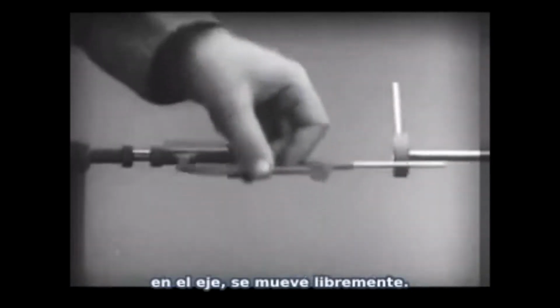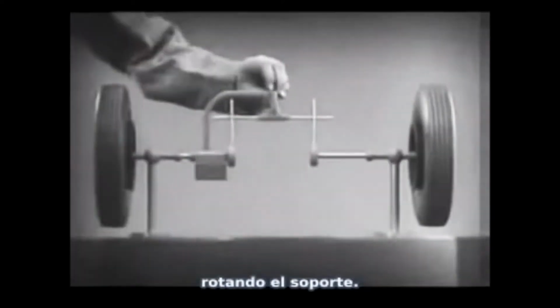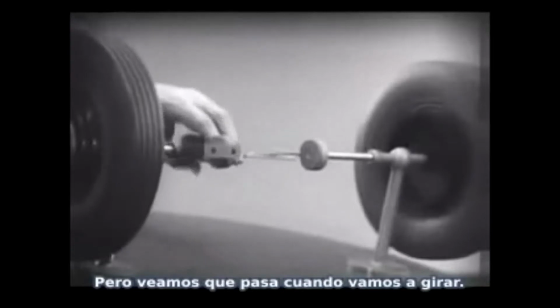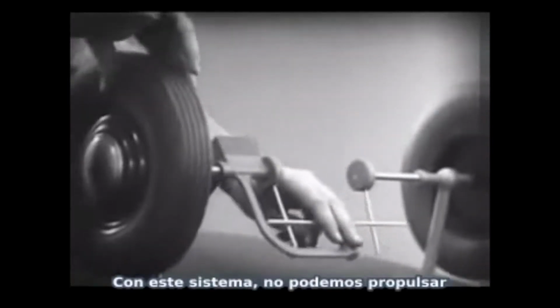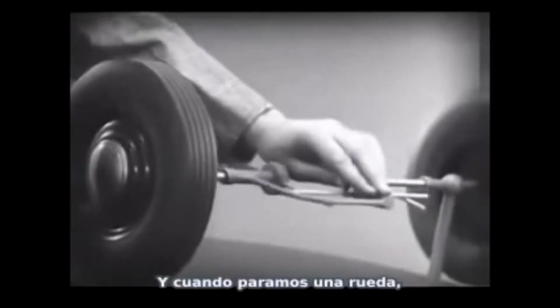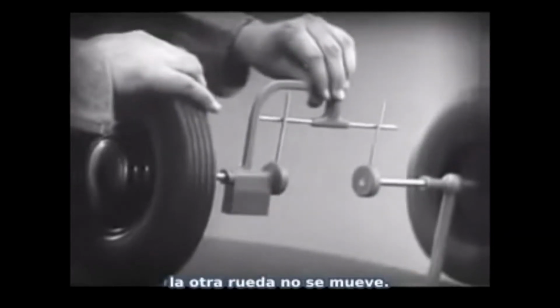Notice that this support is not locked to the axle. It turns freely. Now, we can spin the wheels by rotating the support. This is fine, as long as both wheels are able to turn at the same speed. But let's see what happens when we go around the corner. With this arrangement, we cannot drive one wheel faster than the other. And if we stop one wheel, the other wheel won't budge.